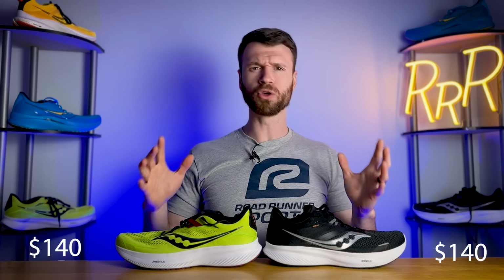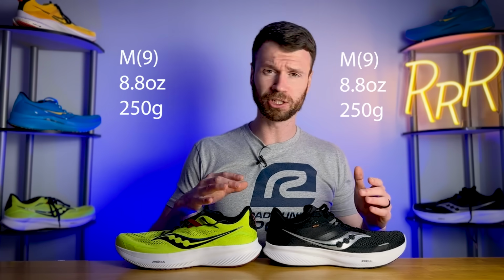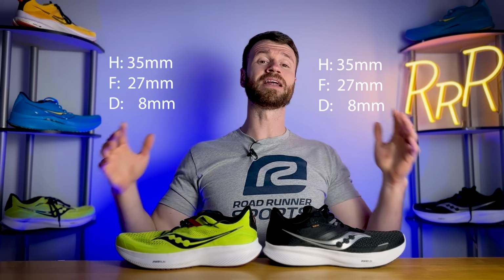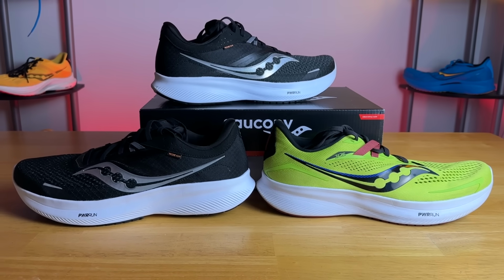The Ride 15 and the Ride 16 are basically identical on paper. They both cost $140, although you'll be able to find the 15 on sale now that the 16 is out. They both only weigh 8.8 ounces, making it a lighter daily training option, and they both have the same 8mm heel to toe drop with the same stack height, 35 millimeters in the heel and 27 in the forefoot. These shoes are very close to each other with some very minor differences that we'll talk about here.